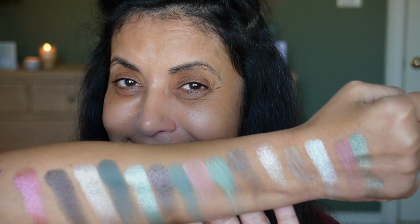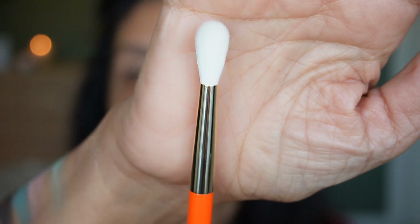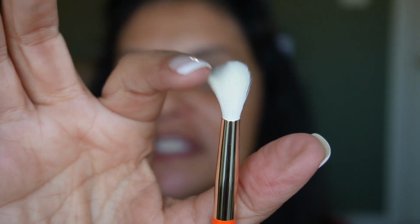Let's see. Let me go ahead and prime my lids, and I'll be using this one by Clé de Peau. It's the concealer. So I'm going to use this one as an eyeshadow primer this time, instead of my usual Hourglass eyeshadow primer. I've been trying something different and kind of like it. I like that it's more my skin tone. It's not dry or cakey, which is what I like. Using this one by Yoon, it's the 307, and the bristles are very long, and it is kind of fluffy. We'll see how this one works.